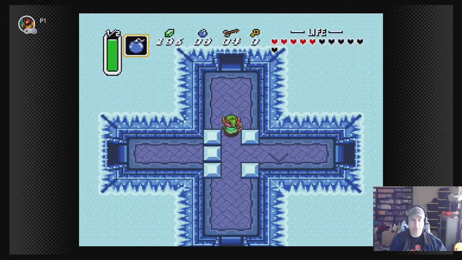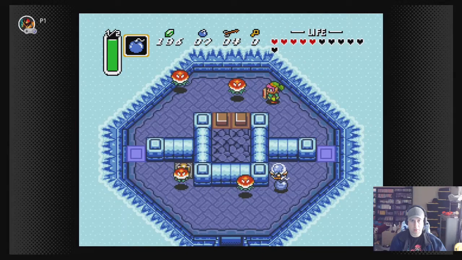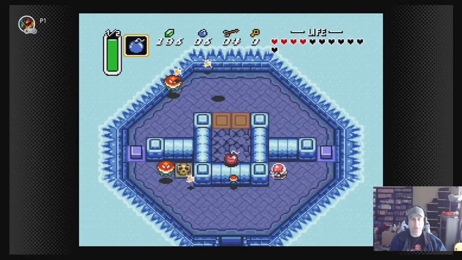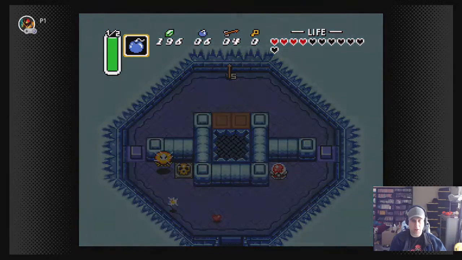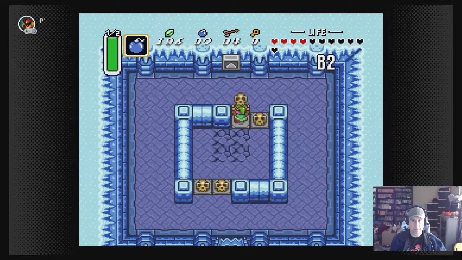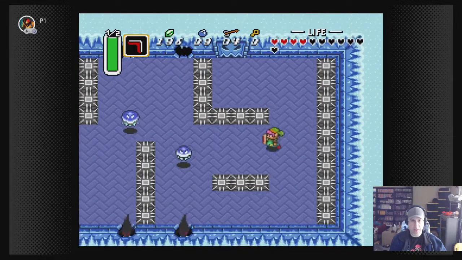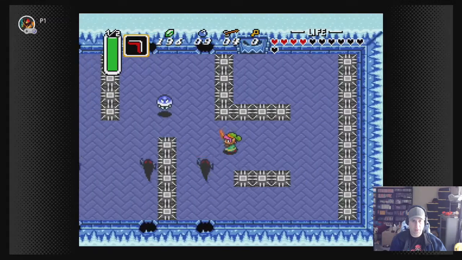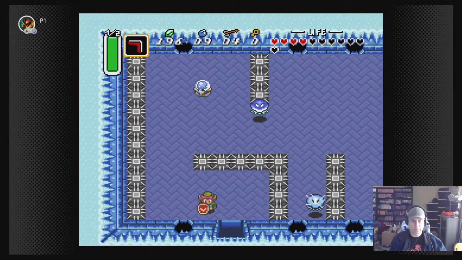Alright, get our bombs ready. Of course, he electrifies as I'm swinging the sword. I don't want to go all the way back down there just to get a heart. That's alright. I got plenty of bombs. Try not to hit the spikes this time. Pull out the bombs.